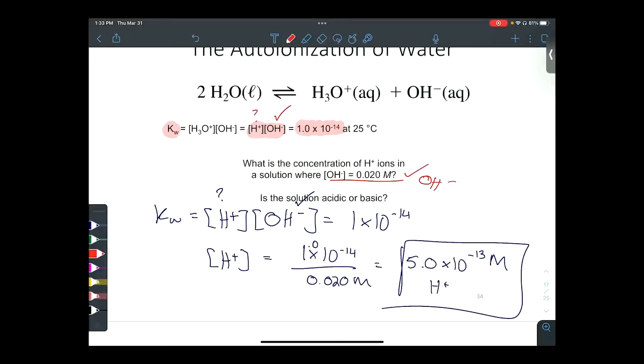Although, remember, it's scientific notation, so how it's written can be misleading, but note here that the H plus concentration is a tiny number. There's like 12 zeros in that number. It's really small. So there's not a lot of H plus, which is associated with acid. So this is a basic solution. We have another way to prove whether something is acidic or basic coming up. But the whole idea here is that in this water sample, there's an imbalance of H plus and OH minus. So that's what makes acidic versus basic solutions.